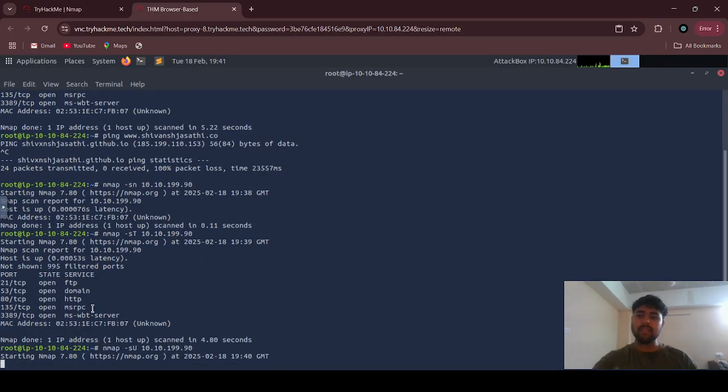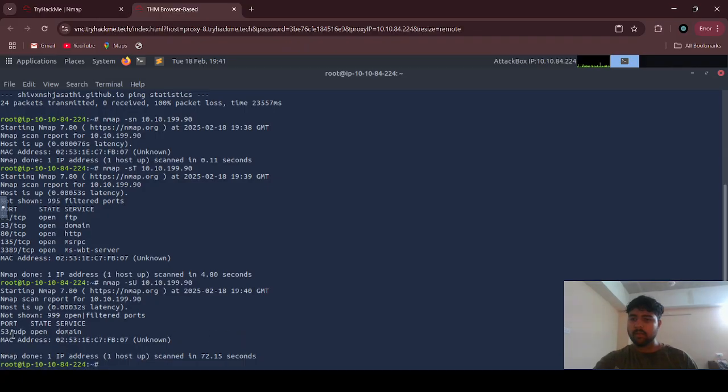So perfect. You can see on your screen, these are all the UDP ports which are up and running. UDP port 53 is open. It took a little time. It's totally based on your network, because this is a virtual machine working on the cloud, so it just takes a little more time. So yeah, with this command, you can see that UDP port 53 is open and where I can get access. Perfect. So now there is one more type of Nmap scan.